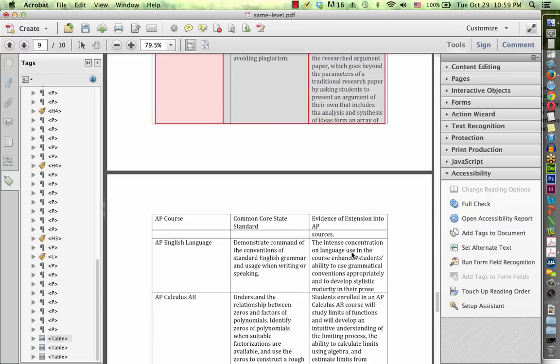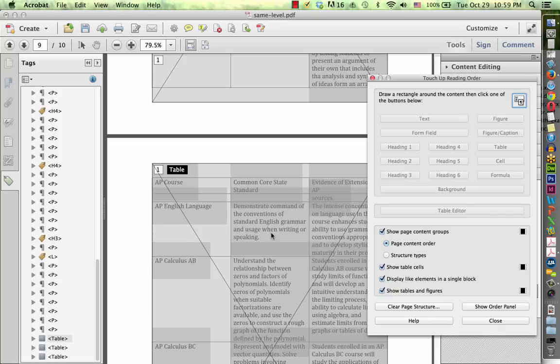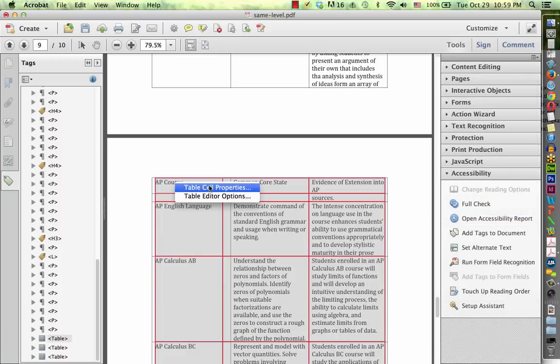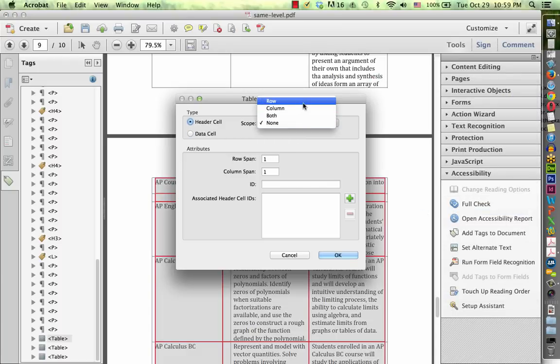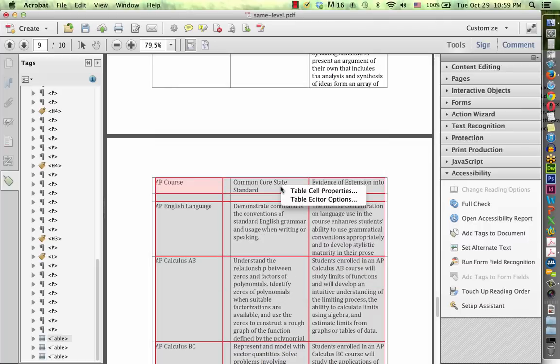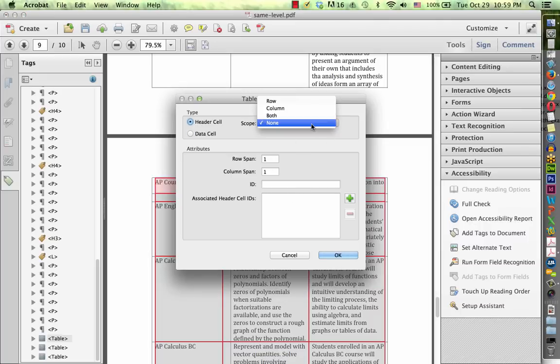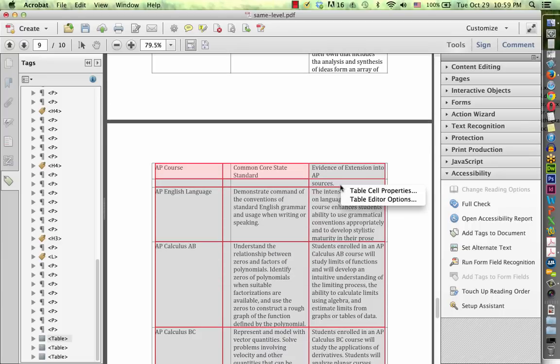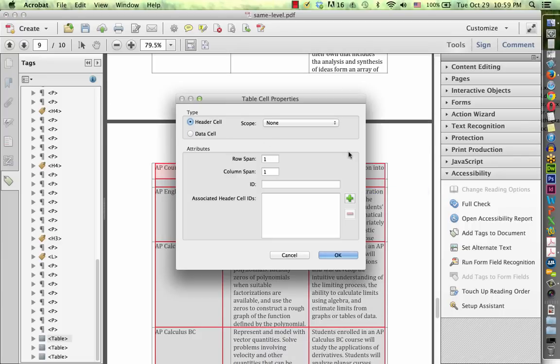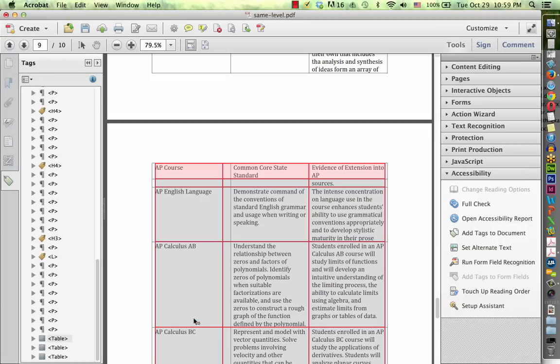And then here I have a continuation of the table. So I'm going to click on this table, click on the number, click on Table Editor, and then repeat the process. Change this to a header cell, mark it for column. Change this one to a header cell, mark it for column again. And the same for this cell here. And then I would also do the same for the cells on the left, but mark them as row headers just as I did for the table up above. So I'm not going to go through every single step because you've seen me do it. And if you need to review it, you can always just rewind the video. Okay, that's it really for the tables.